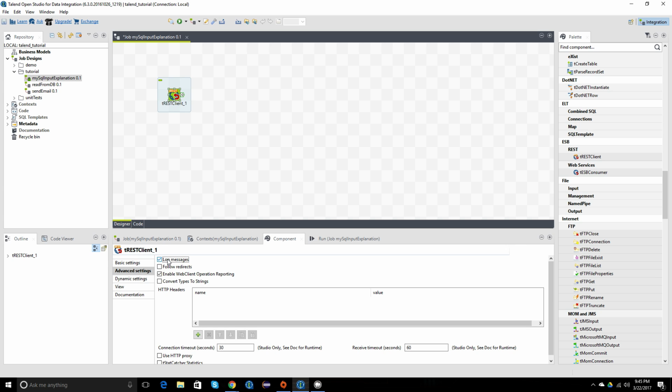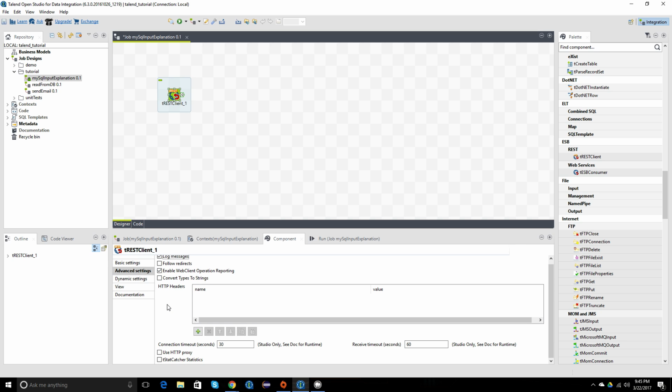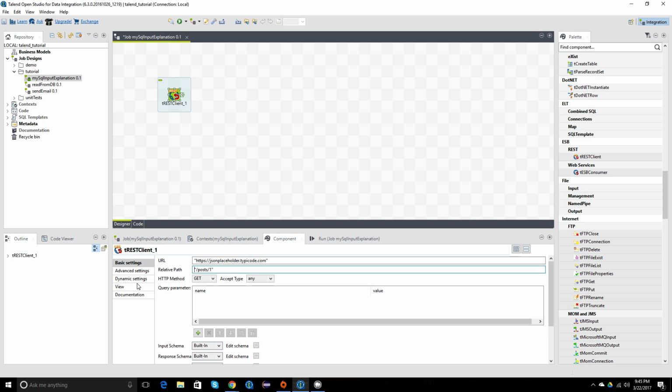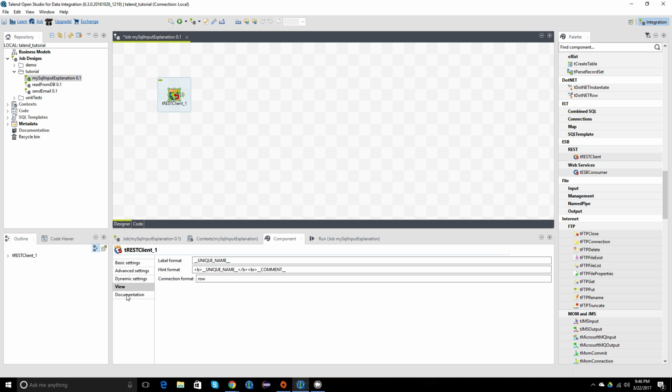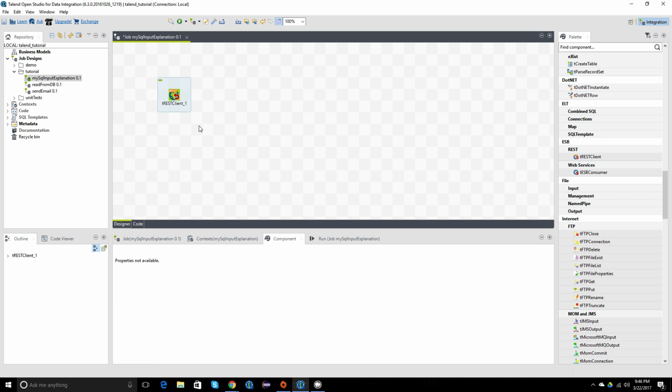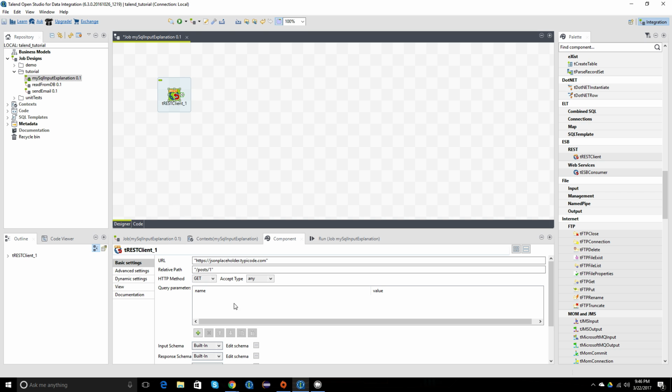We want to log the messages, and we don't have any headers to send either. Well, I think we are actually sending one argument, which is 1, but I don't believe that we can just leave that in the URL and see what happens. And because this logs out the messages anyway, this should only call this one time.